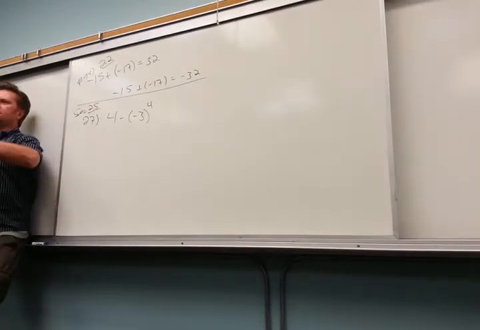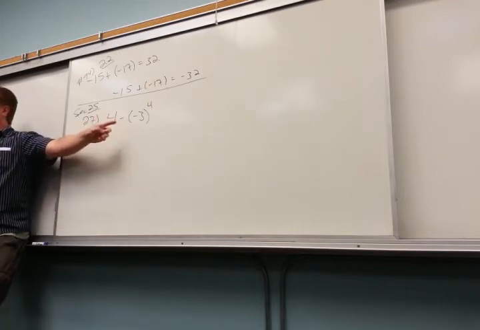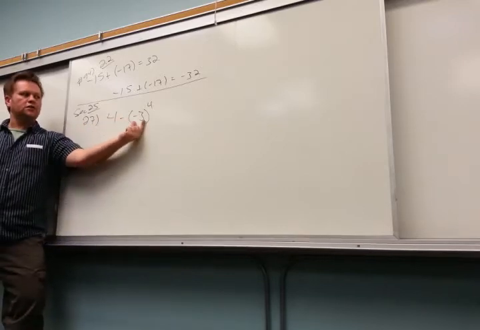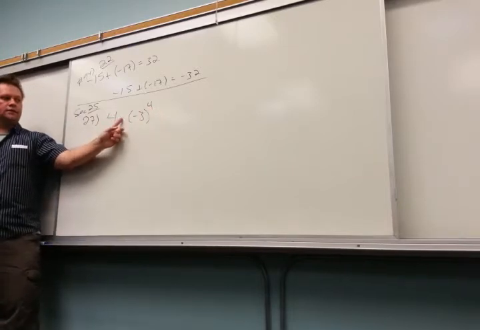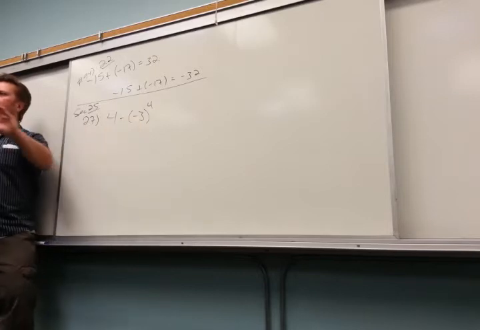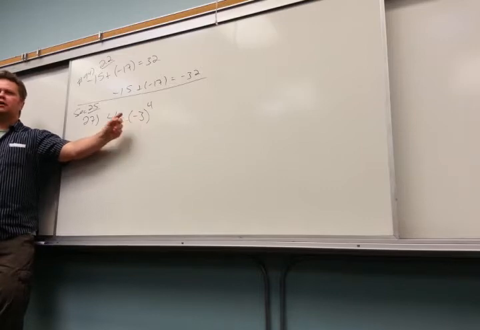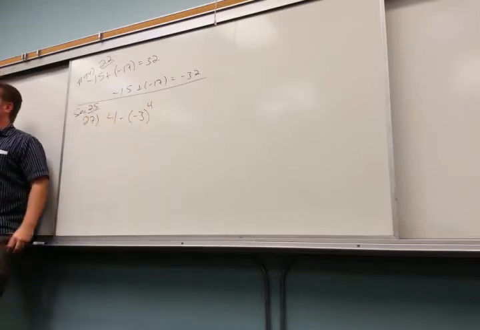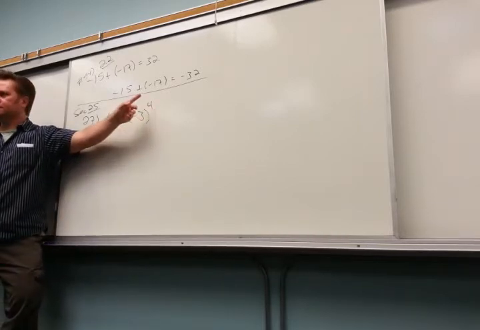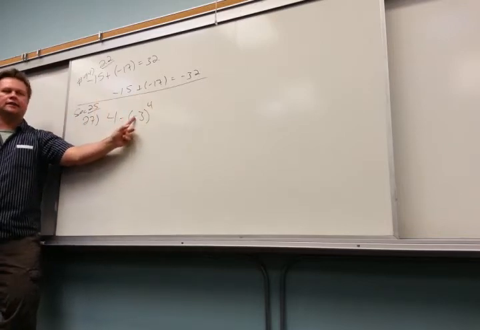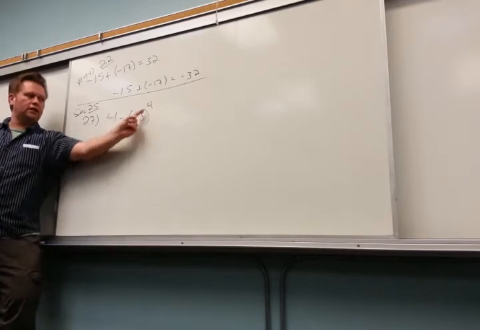Now this should involve some side work, right? I mean, what order of operations? What do they tell me I have to do first? Yeah, parentheses. There's nothing to do in here, so I got to now do that exponent. Now the biggest mistake I see is that somebody takes that minus and cancels it with that minus. What operation would that be if I cancel those two out? Multiplication. And let this sink in. That would be multiplying, and I cannot multiply before I've done exponents. So that's the quick reason why those two negatives cannot cancel. Because I don't even know what I'm subtracting from 4 yet. I haven't done this yet. How can I do anything with it yet?